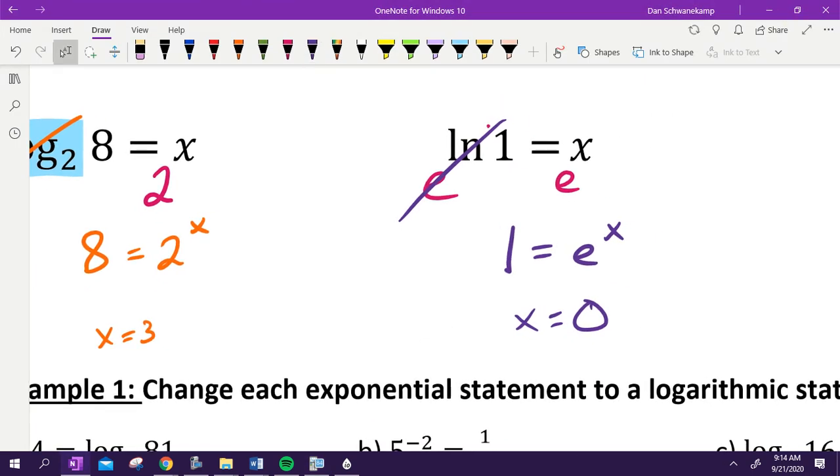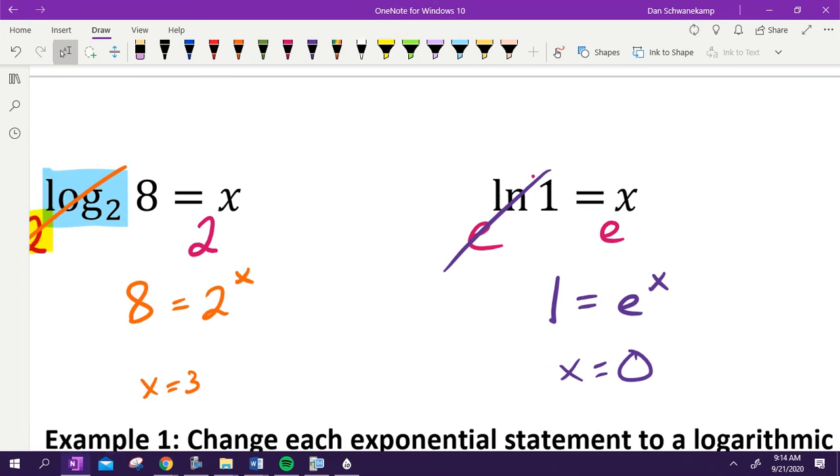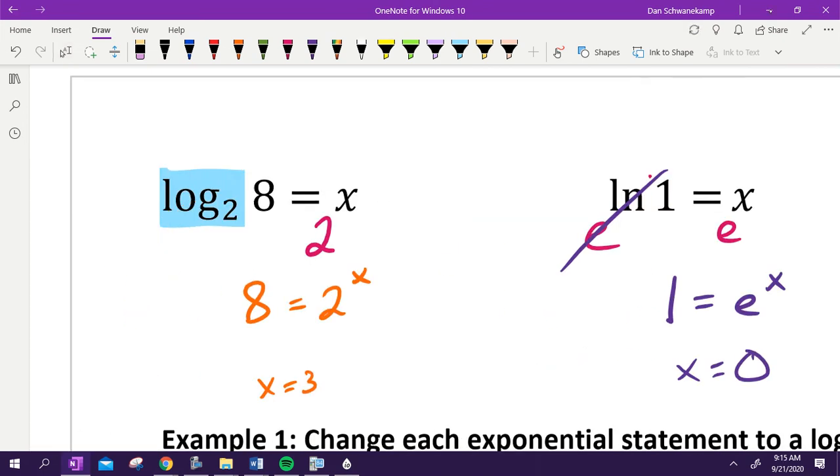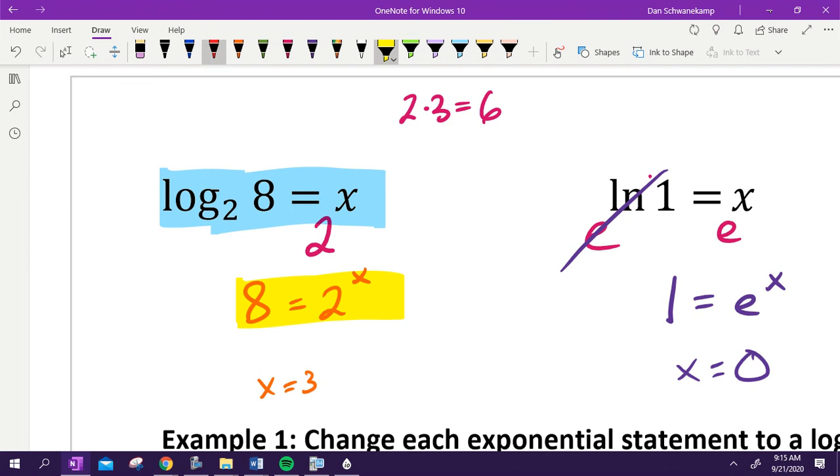Okay? What this is, log base 2 of 8 is equal to x. That is the same thing as saying 2 times 3 is equal to 6, and this thing right here, 6 divided by 3 is equal to 2. Are they the same math statements? No, not really. They're not exactly the same. But we just rewrote it in a different fashion. It's the same numbers doing the same thing, but they're written in a different way that makes it easier to understand. Okay? That's what we're trying to do here.